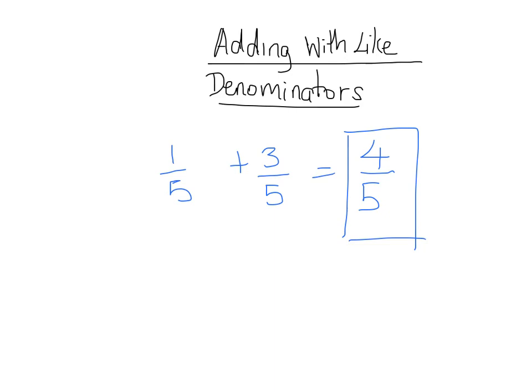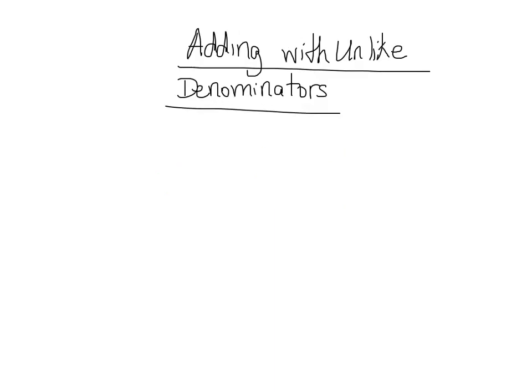All right, so again, let's look at a harder one with unlike denominators, because that's a little bit more challenging. Let's do a subtraction problem, because I want you to see that the rules for adding and subtracting are exactly the same. So if you know how to add, that means you know how to subtract. Let's do 4 over 5 minus 2 over 3.